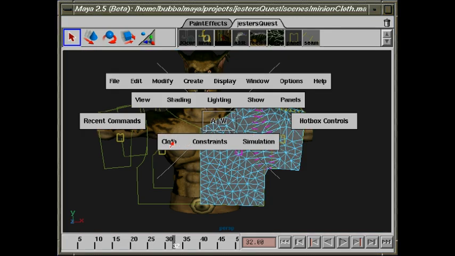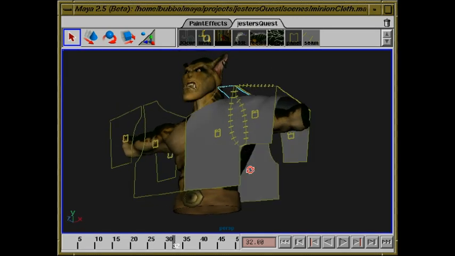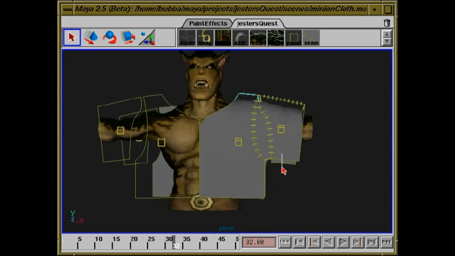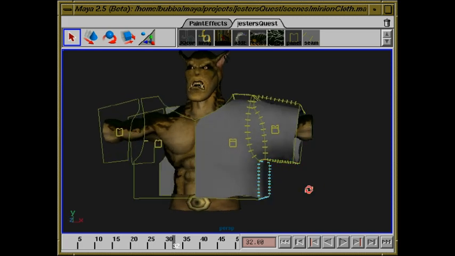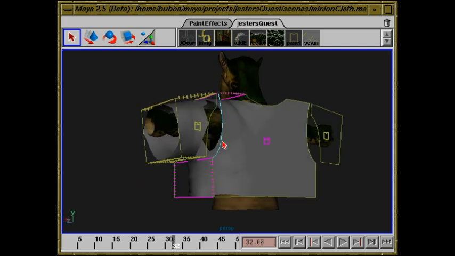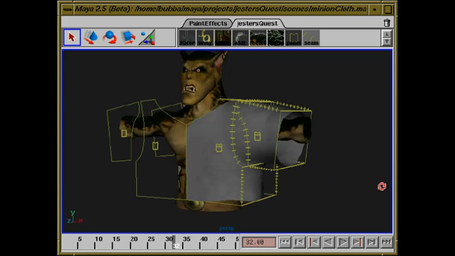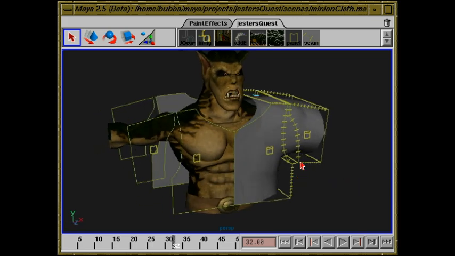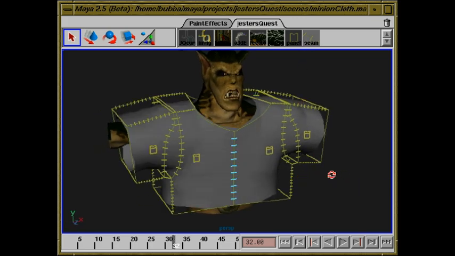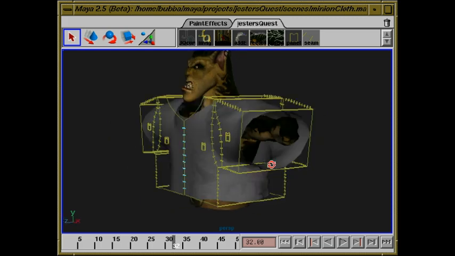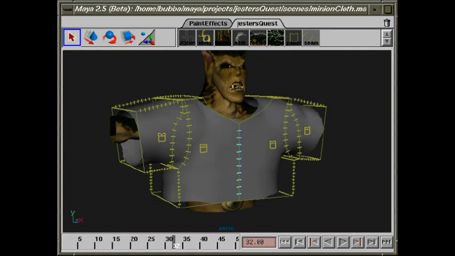Creating a seam between a panel in the front of the shirt and the back will automatically stretch the connecting mesh around the shoulder of the creature. Each of the other seams are shown here being stitched together in a series of seaming operations, making a shell surrounding the entire character. The volume described by this shell will be used to shrink fit the clothing to the character's body when the simulation is executed.